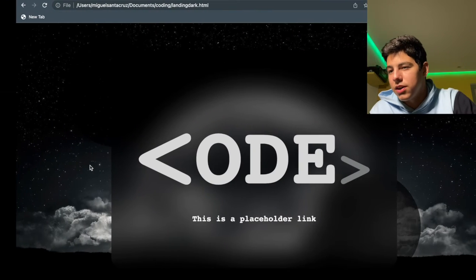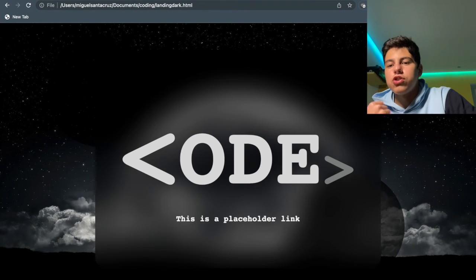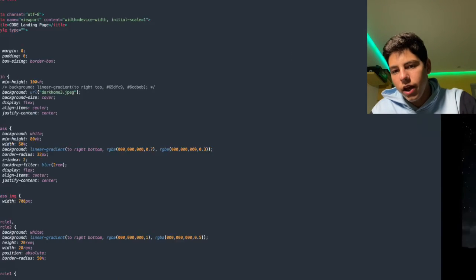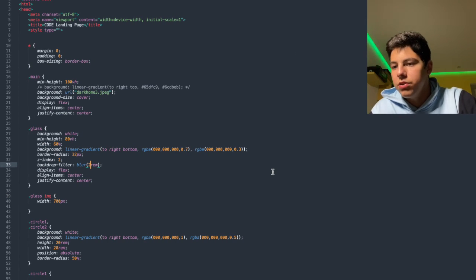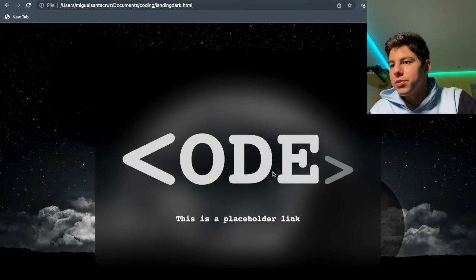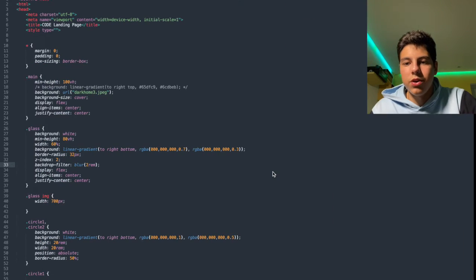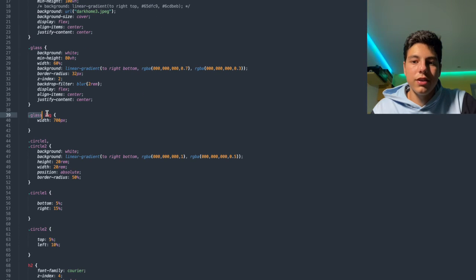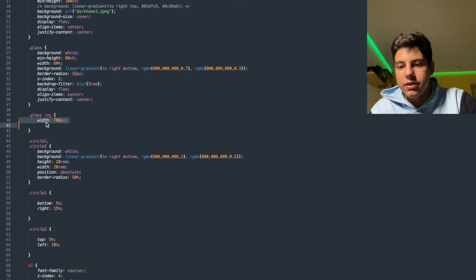Again, this isn't the best way to show off the idea of the glass morphism, but I guess it does the job. I guess something simple. It's not the website that I'm most proud of, but hey, it works. Again, this idea of the parent div and then anything that's inside of this, that is an image, is gonna have these elements. Again, same thing. We can move on to scroll animation.